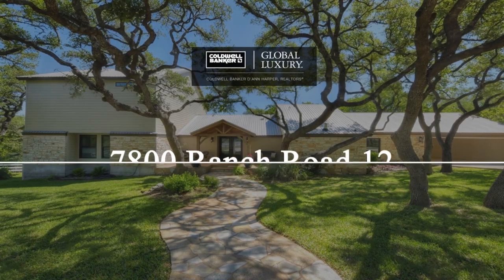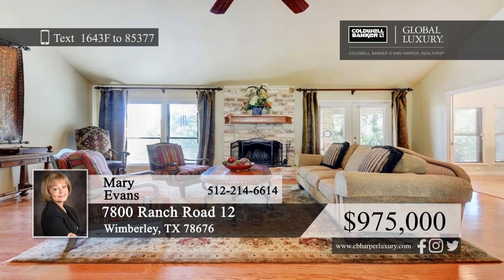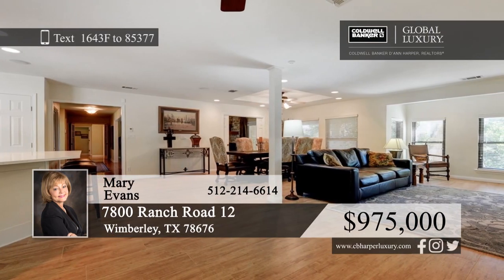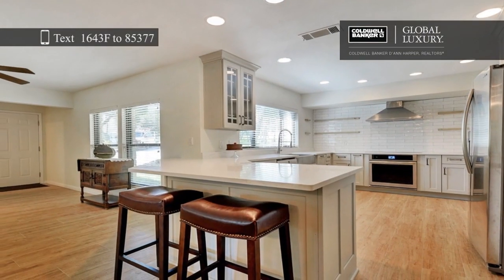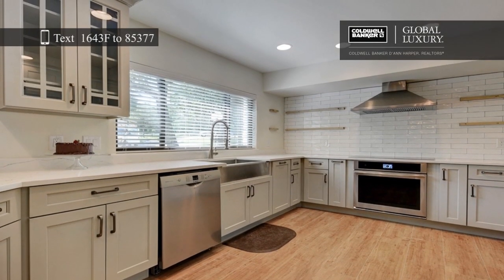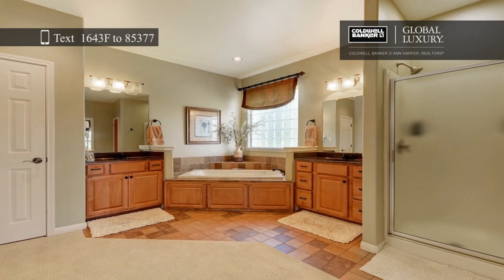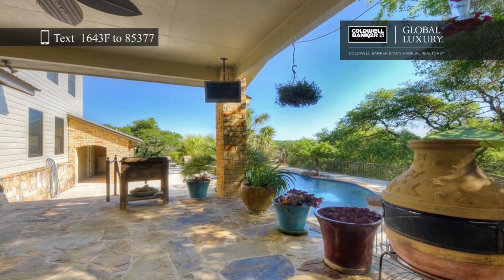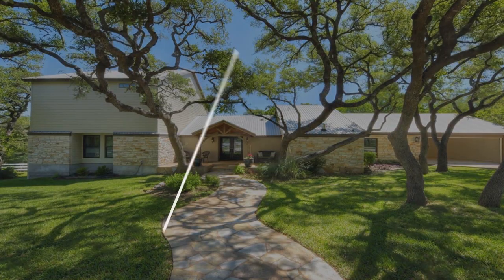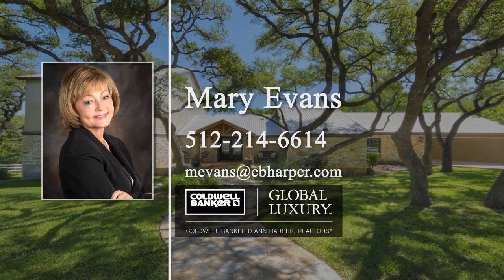Enjoy Hill Country views in every room of this four-bed, three-and-a-half bath home that boasts 3,308 square feet and sits on 19.65 acres. Step inside and you'll find a spacious living room with a fireplace and vaulted ceiling and a gourmet kitchen with granite counters and upgraded appliances. The luxurious master suite features a sitting area and a walk-in closet, plus a walk-in shower and jetted tub in the master bath. Spend summer days relaxing on the covered patio or swimming in the gorgeous pool. A large outbuilding that can be used as a workshop, garage, or studio is also on the property, as well as RV parking and a pole barn. Come and see this beautiful estate for yourself when you take a tour with Mary Evans.